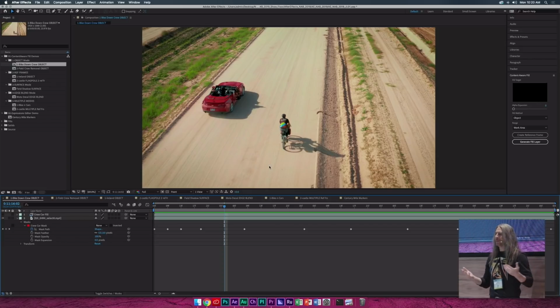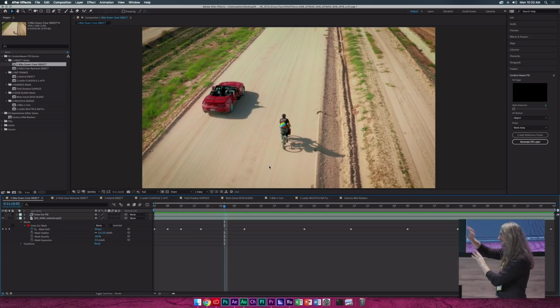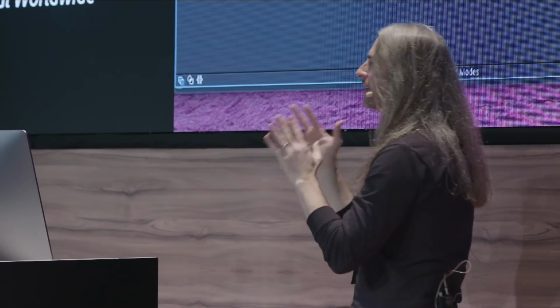Great. But that's at a time loss to you. So we wanted to make this easier. We wanted to bring the power of Content-Aware Fill, the ability to analyze and see pixels before and after and around the content that you're trying to eliminate, and fill it in intelligently, right inside of After Effects. So I'm going to do that for you now. We do this via three different methods: object, surface, and edge blend, each one sort of conforming to a different need.